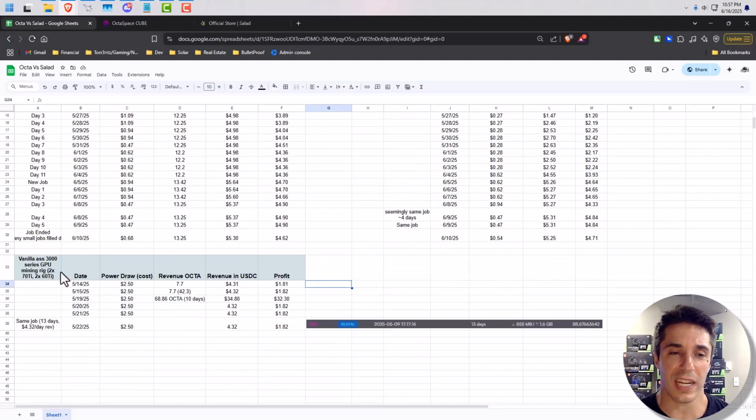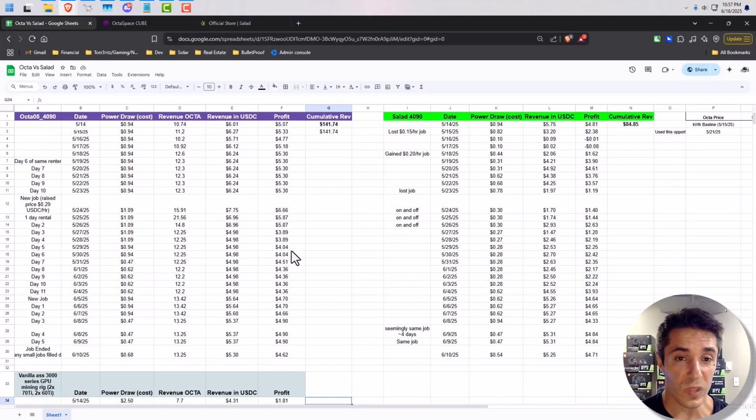But the thing that is cool about this is, let's just say you have a good electric rate and you put your mining rig up on Octa, you can just have it run an idle mining script. They have so many different Dockerized images. You can just deploy Quai mining. I just have Quai or Qi mining going to my pool when it's not getting rented. So that's an option.